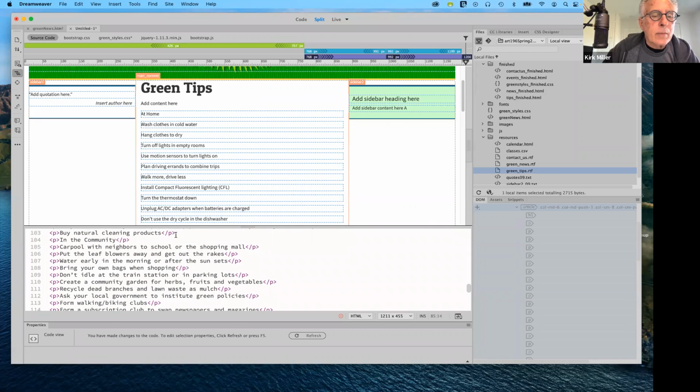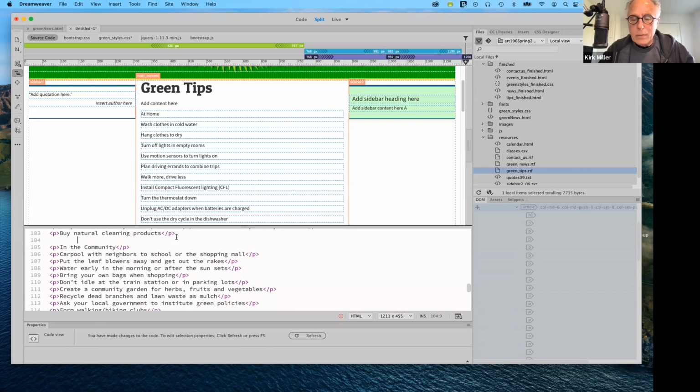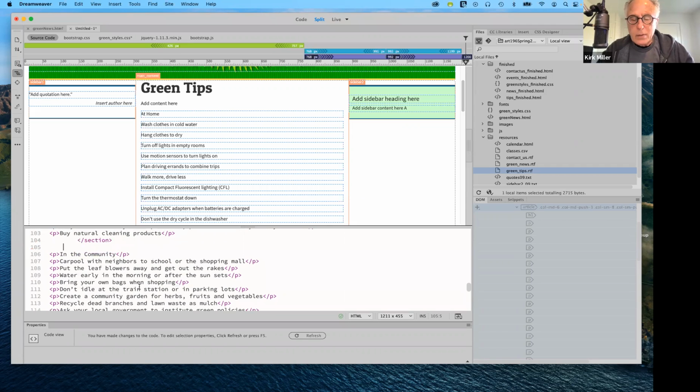And then we have in the community, that would be the third one. Okay, so it takes me a while when you go through that to actually find where the breaks are. So again, I need to add the closing tag, and I need to add an opening tag for a section.